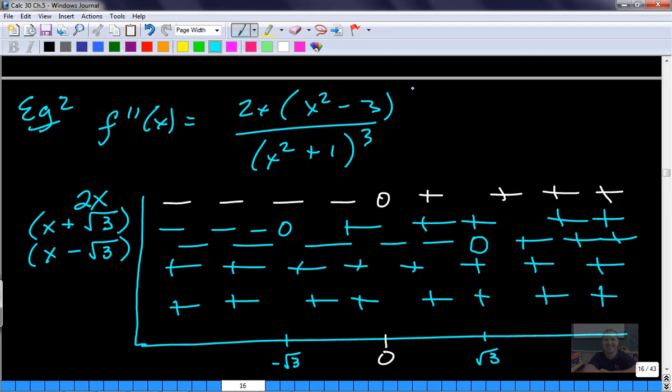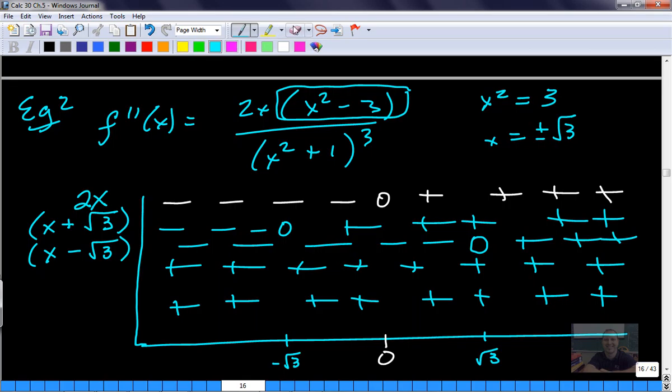Right? You could actually just go from here, I guess. You really could. You could go x squared equals 3. x equals plus or minus root 3, and those are your roots. And then you could figure out, hey, if x is 0, what's that going to be? Positive or negative? Well, it's going to be negative. If x is beyond this, but this is easier, I think.